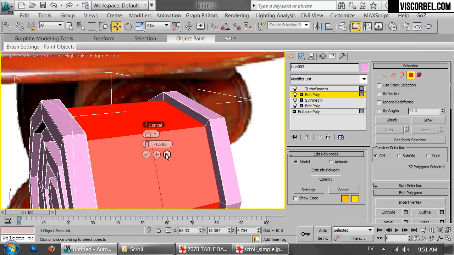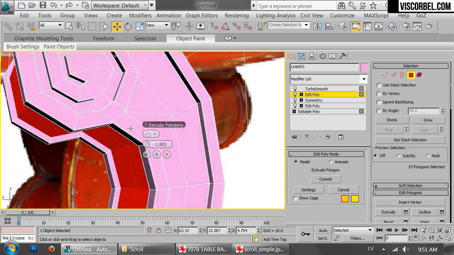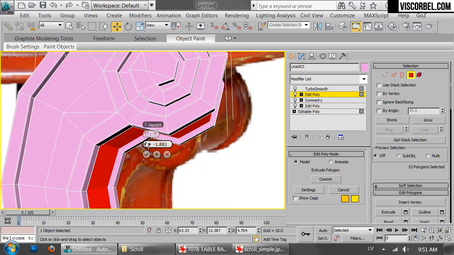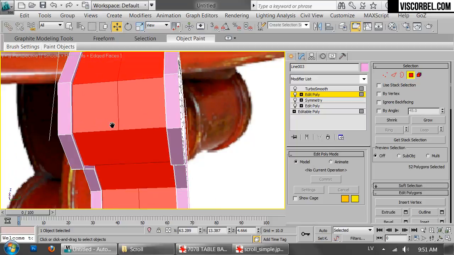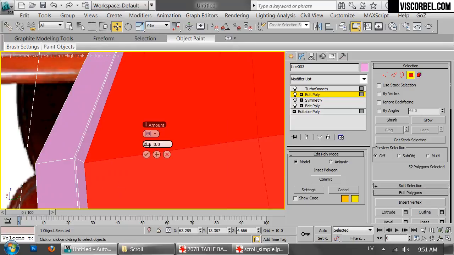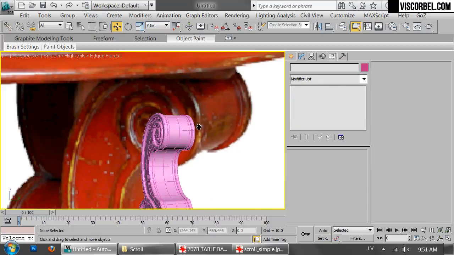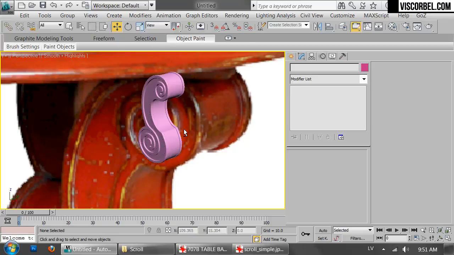Make sure you set it to local normals so the extrusion goes correctly. Okay, like that. Accept and inset just a little bit. And there's your scroll.